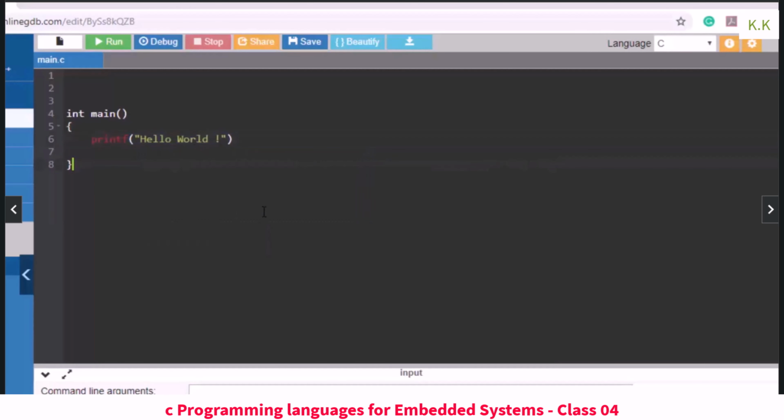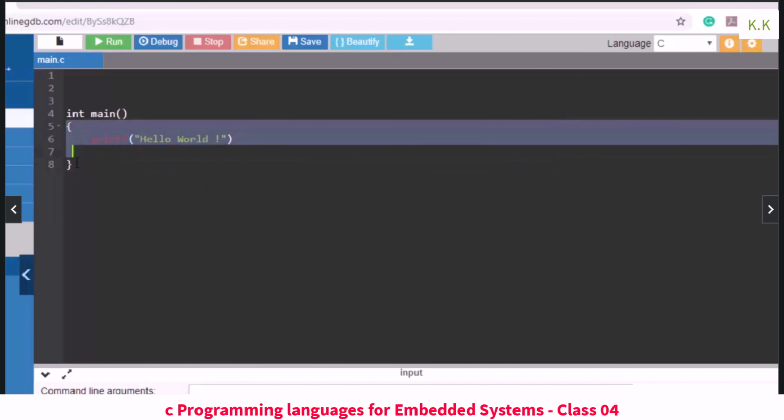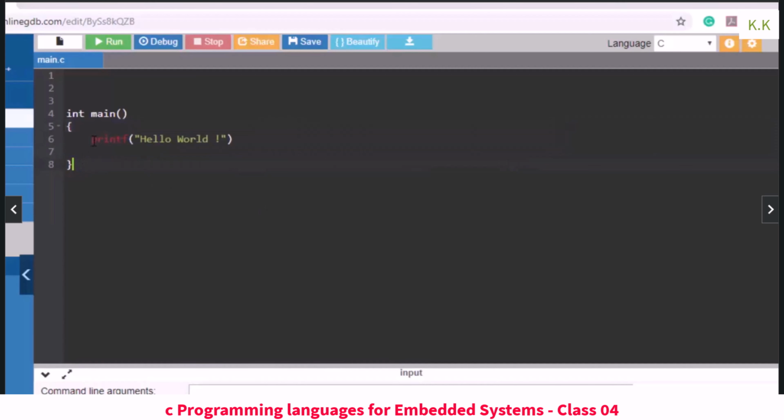Now in C programming, remember that every C executable statement should end with a semicolon. Here, this is the body of the function, right? And in the body of the function, we have one C statement that is actually a call to the printf function with our message.